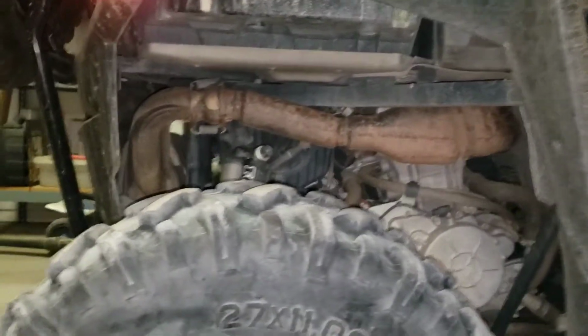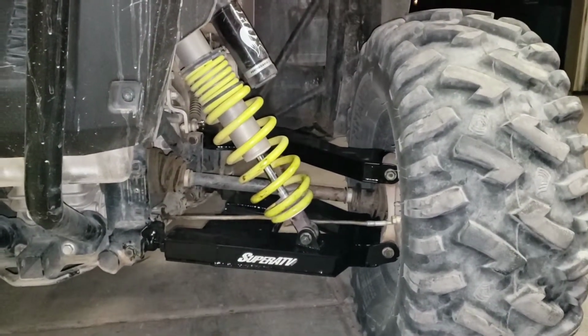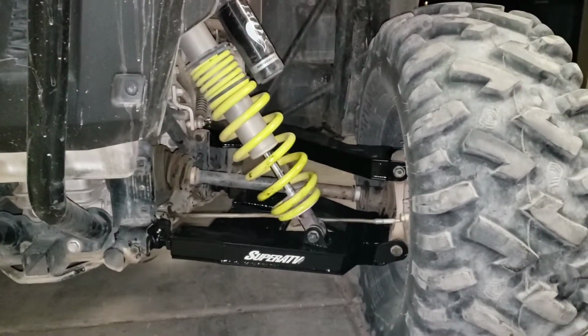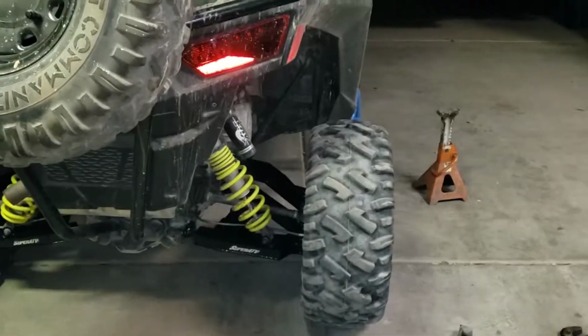Thing's a little dirty, but I'm just gonna finish up the other side, and then maybe during this weekend I can show you guys the aftermath. So it looks pretty good. Just a couple complications, but not too bad. All right, well, we'll see you guys.